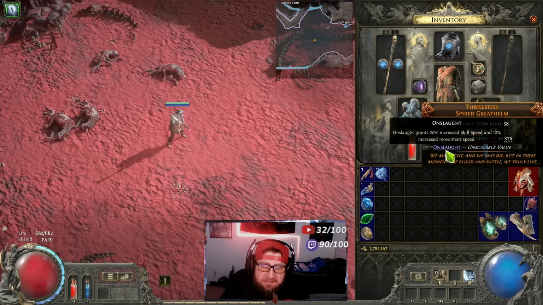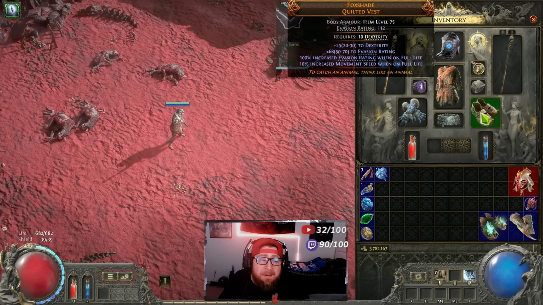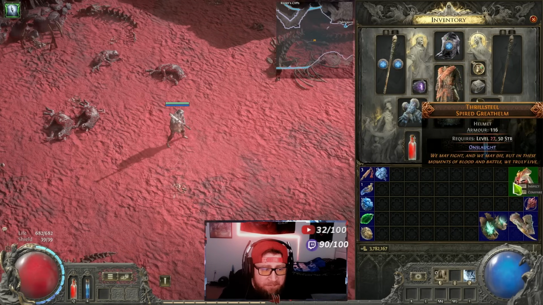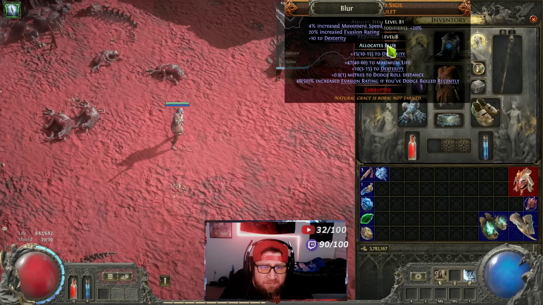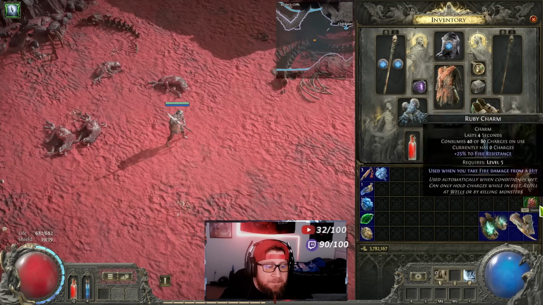This is going to give us Onslaught for increased skill speed and 10% more move speed. So we'll be at 40% move speed. Sorry, 20. We'll be at 30, and then we'll be at 35 or 40% move speed while on max life, plus the other extra 5% or 4% for move. So we're at 44% move speed, just flying through the actual campaign.